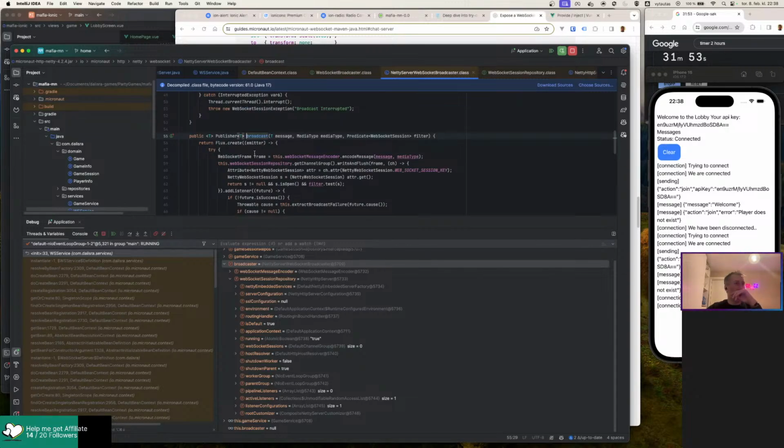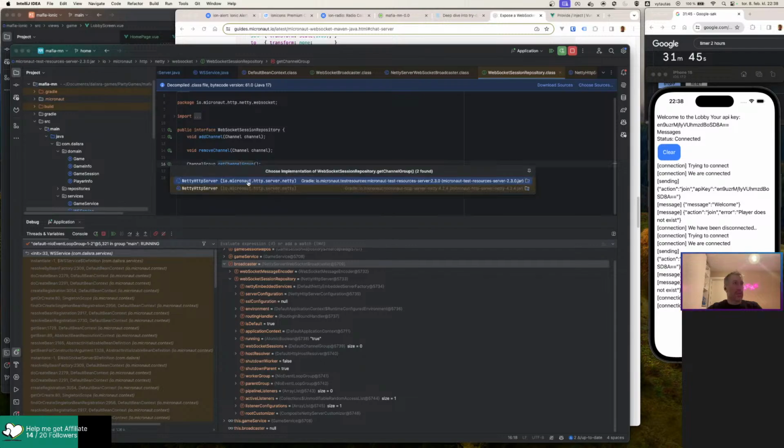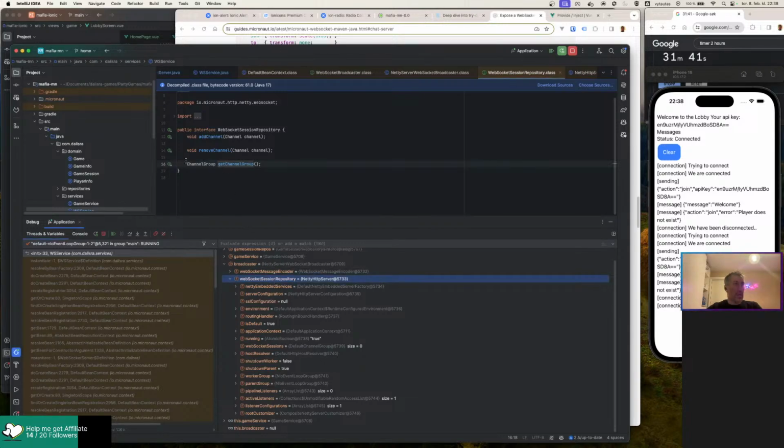Netty. Yep. Then there's get channel group. Session repository. Okay. Session repository, yep. That's the implementation.